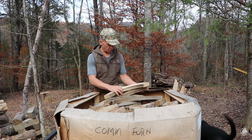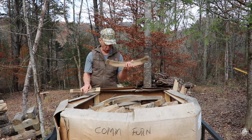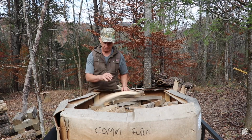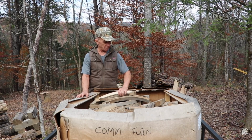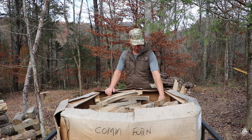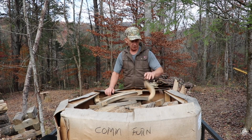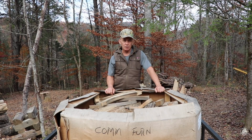See, here's another one right here. Some of them are different shapes, different curves on them. But there's a lot of good wood in here, and even if I didn't do that, it's enough to last me a good while up there at that outdoor kitchen. And it does burn good.